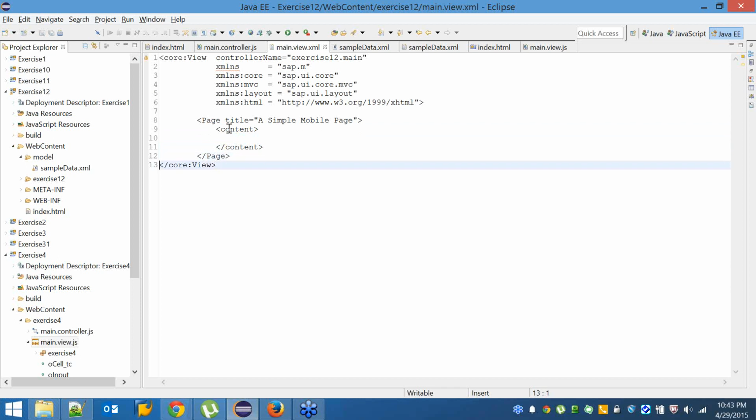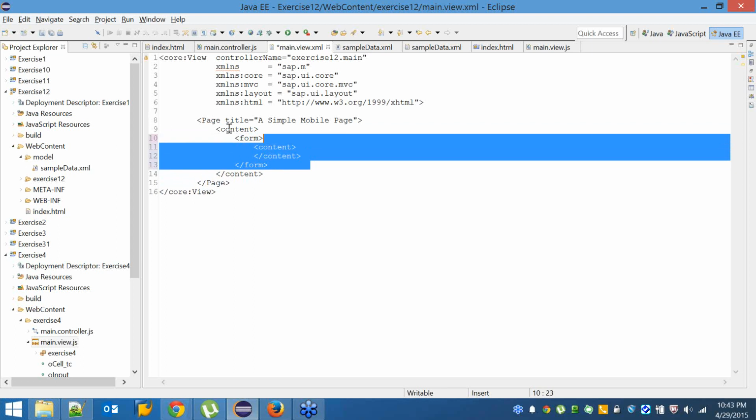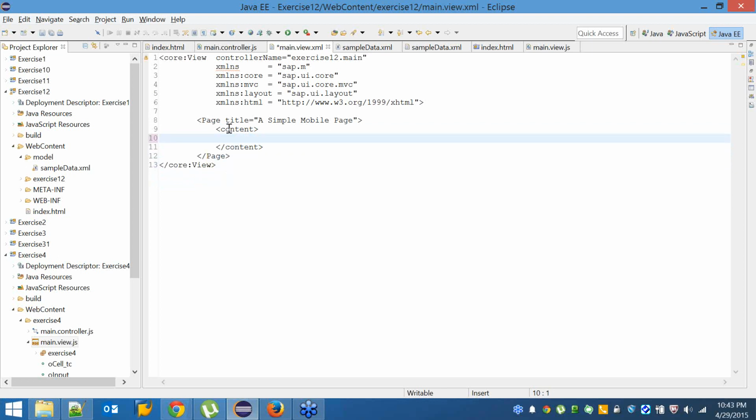Now say for example, inside the content I'm going to construct a form. Only if this form supports the content element can I add this content tag, and inside that content I can write my code. So basically there is no place where this information is provided. You will get to know this by yourself when you do more and more practice on the XML tags. So, clear till this point, can I go ahead?